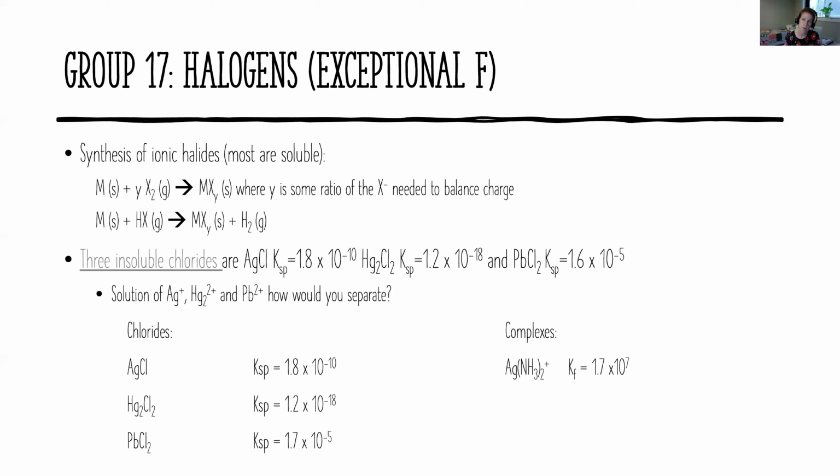So ammonia is only going to complex with silver if you're in a basic solution. If you're in an acidic solution, your ammonia can't complex with the silver because it's already in an ammonium cation state, and a cation and a cation are not going to complex together. The only way it's going to complex is if you have a Lewis base component to it, and that Lewis base is not available unless it's deprotonated.